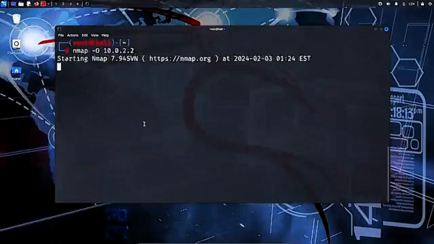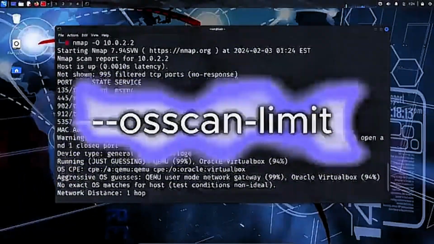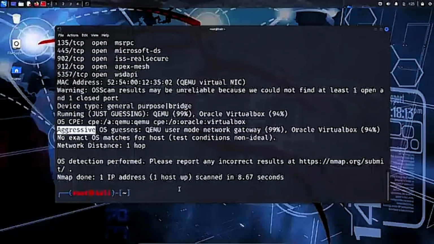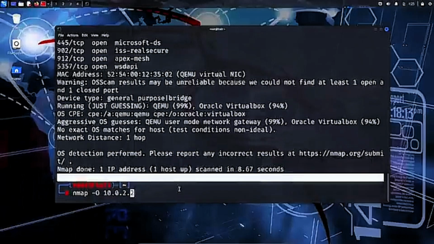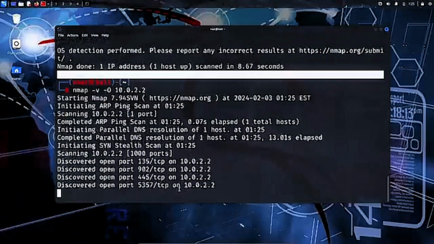Operating system detection is a crafty process, analyzing responses from the target to unveil specific characteristics that hint at the OS type. For the sleuthing to be effective, ensure there is at least one open and one closed port on the target system. When scanning multiple targets, you can utilize the OS scan limit option combined with -O, directing Nmap to skip OS scanning for hosts that don't meet this criterion. For a more in-depth exploration, couple the -v option with -O, revealing additional information that Nmap uncovers about the remote system.